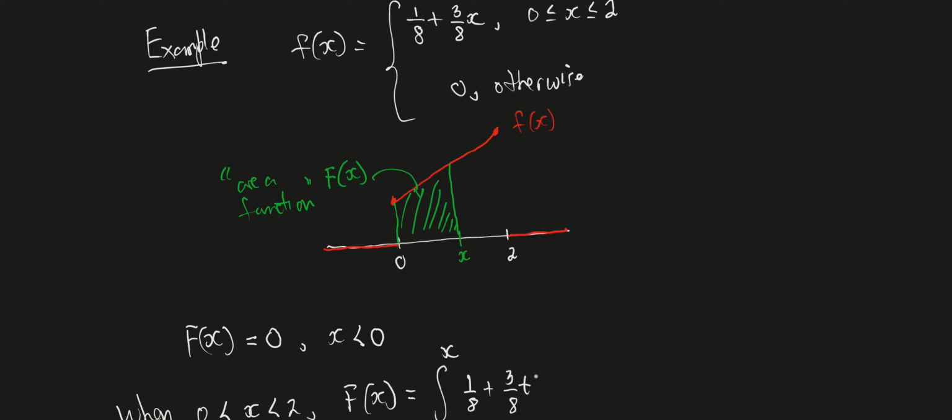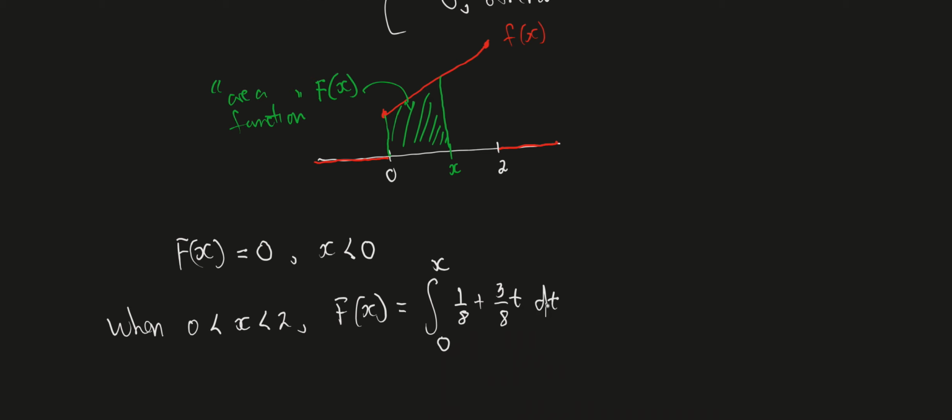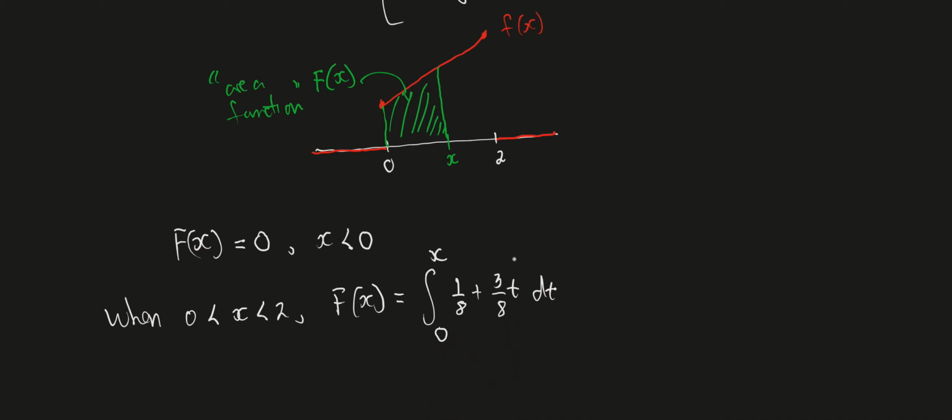It doesn't have to be a t. It could be u. It could be s. It could be some other variable, some variable that's not our little x, and then we integrate with respect to that variable. So what we're going to come up with is not a specific number. We're coming up with a function, and that function is the area function. It will give us the probability whenever we plug in a value of x between 0 and 2.